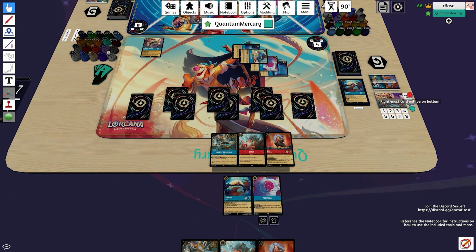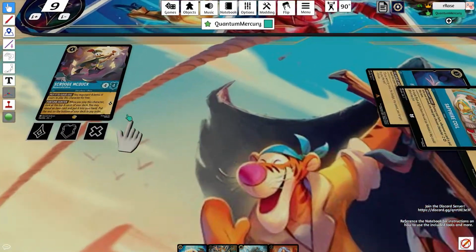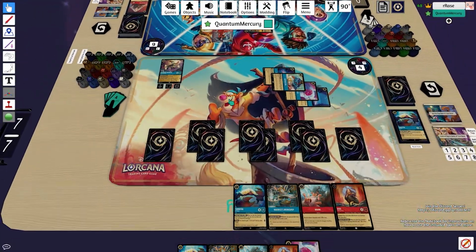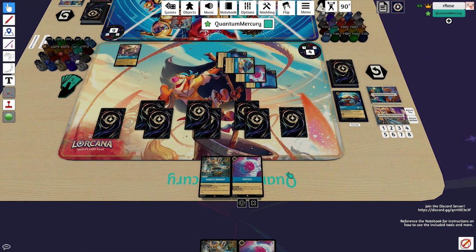I take 1, and my friend's like, no, you have to show me what you take. And I'm like, oh, Tamatoa. And he's like, no, you have to take an item. And I'm like, what? And then I'm like, oh, yeah, my bad. Classic, again, Yu-Gi-Oh player brain. But this works out really well because I take the Maurice's Workshop.